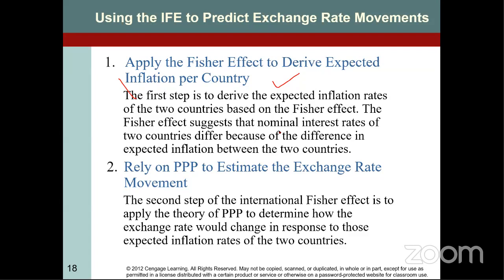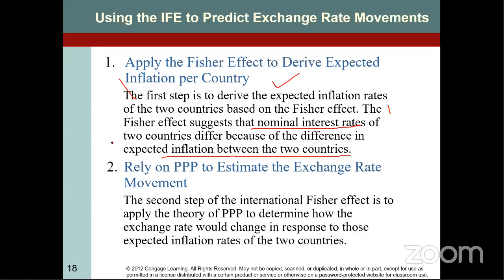That's what the triple P told you. Just remember the second and third slide, I guess, that if you have differential inflation rates, then you have differentials in the foreign exchange. So the Fisher effect also does the same. They have the same assumption, the same calculation, a little bit. So the Fisher effect suggests the nominal interest rates of two countries differ by the difference in expected inflation between the two countries.